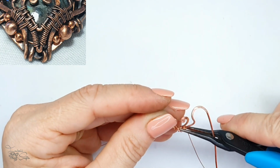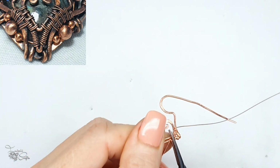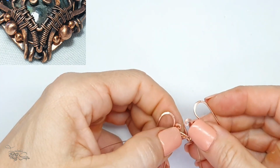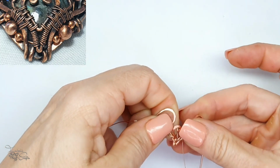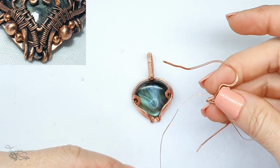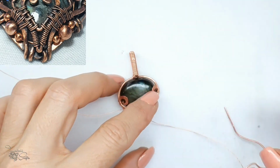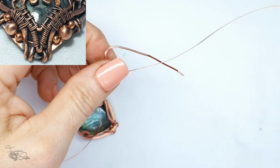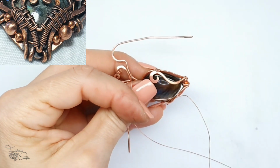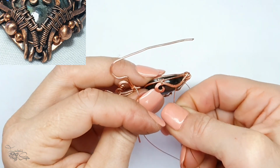And then all we're doing here is lashing the small component to the big component with 2x5 wraps to begin with, like so. There's a little inset obviously on the left, so you can see what it looks like. And then once we've lashed it together, we are going to feed the weaving wire through the frame itself, like so.